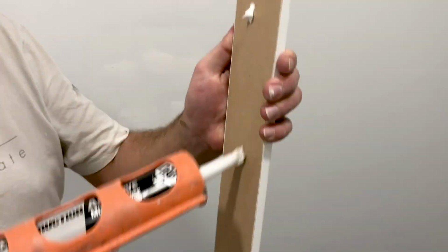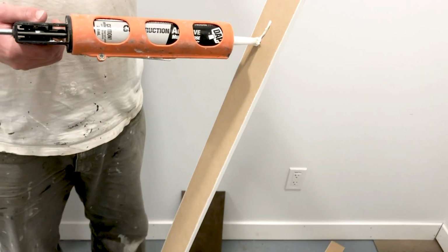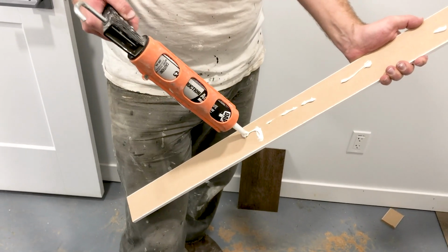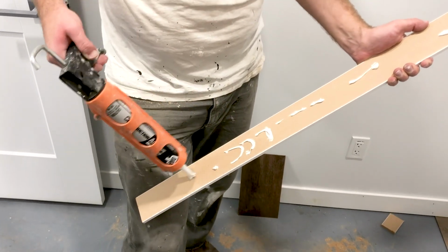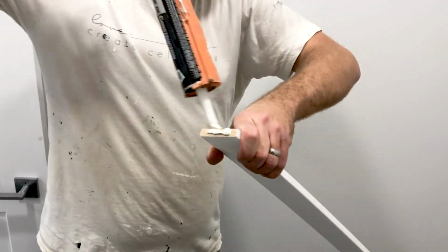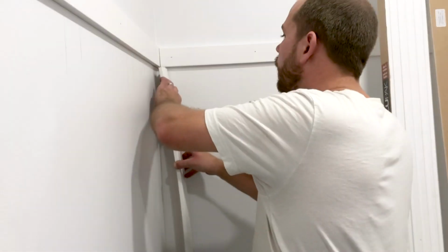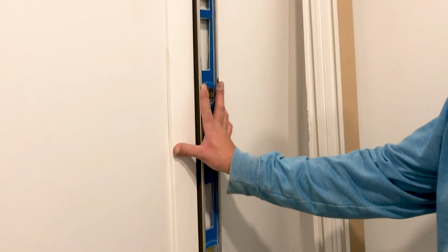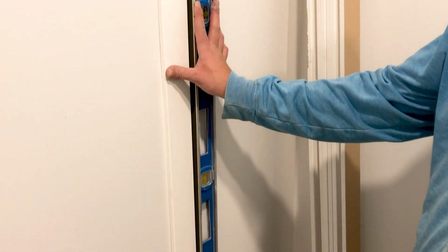Again, we used construction adhesive to attach our moldings to the wall. We just added a small amount along the back side and at the top and bottom of each molding piece so that it would stick nicely to the wall and also the top and bottom moldings. This piece is going into a corner that we already know is true, but usually you should use a level to make sure that your molding is straight before you nail it to the wall.